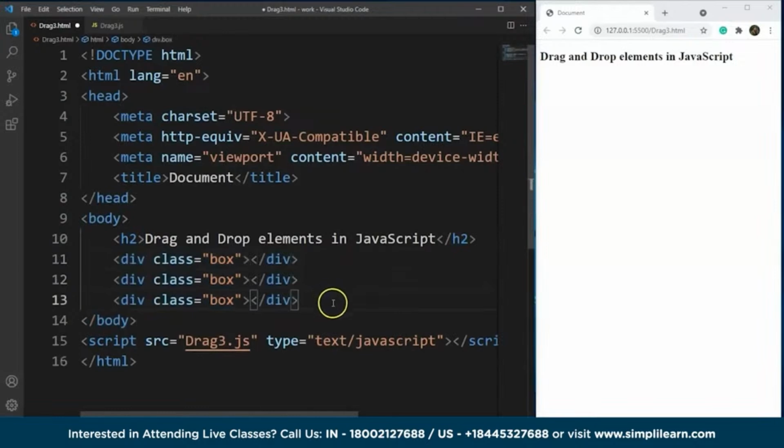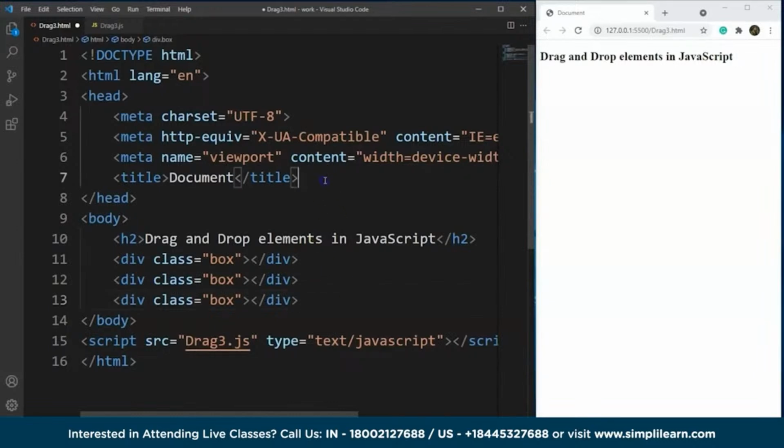Now what we are doing is we are adding 3 boxes to a web page. So we have added 3 div tags here. We can say 3 boxes as well. So let's add some style so that we can identify the 3 boxes. What we'll do is we'll use inline CSS, or we can say we are defining our CSS part in this particular HTML document. We are not going to use a separate CSS file for styling.